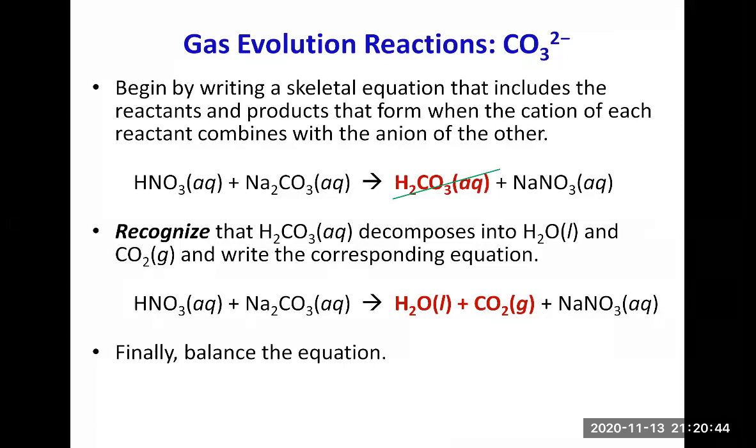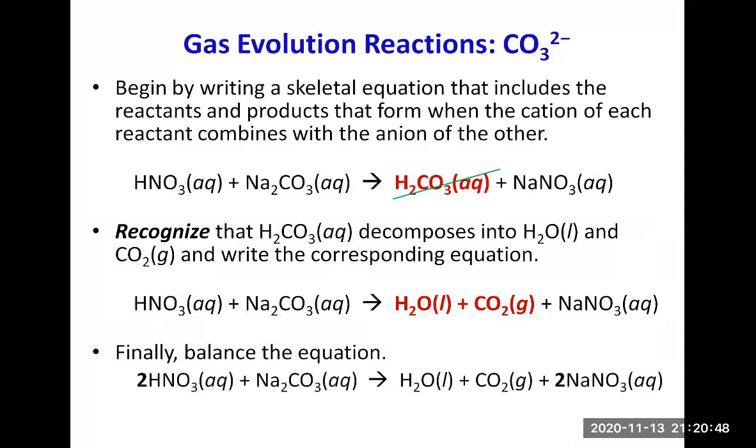And finally, you want to balance the equation. So here we have two sodium in the sodium carbonate, and because of that, you will need two sodium on the right. And you will have to have a coefficient of 2 in front of NaNO3. And having a 2 in front of NaNO3 means 2 sodium, but also 2 nitrate. And so we need now to have 2 nitrate on the left of the arrow.